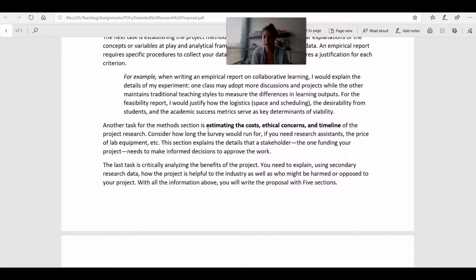So maybe by August 1st, have the survey questions ready and piloted, so that I could give them out in the classrooms on September 1st. It would be open until November 1st, and then the data and analysis would take place. So think about, if you were doing this really for a company and stakeholder and proposing it, what timeline would you put forth for that research?